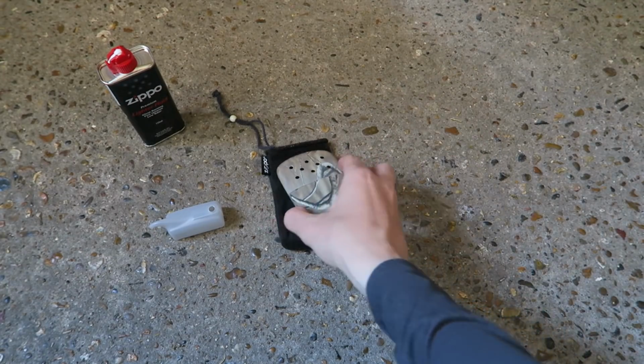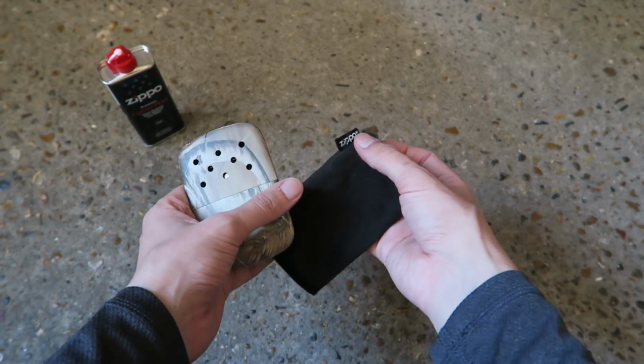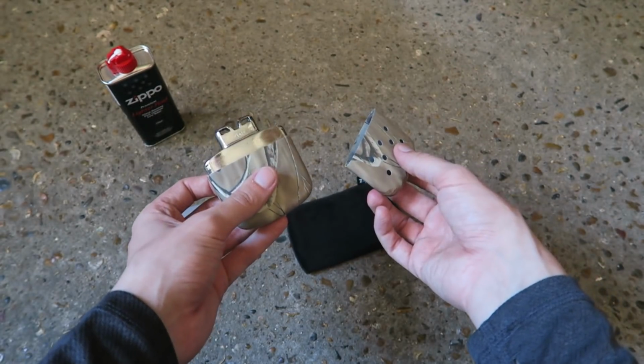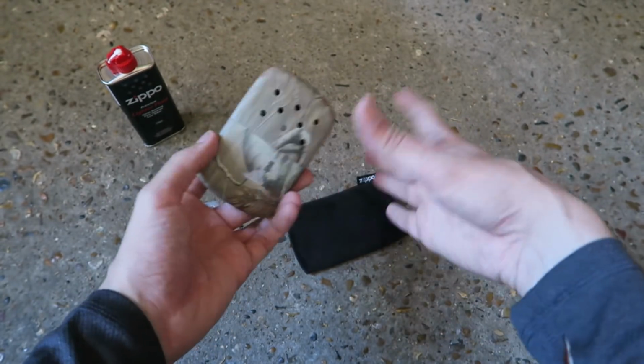Hi everyone, today I want to show you this Zippo hand warmer. Now let me start by saying that this was given to me for review. Basically I contacted Zippo and said, I really like the look of your hand warmer, can I get one for review? And they very generously said, yeah, sure, we'll send it out to you. And they did, but this is an unbiased review.